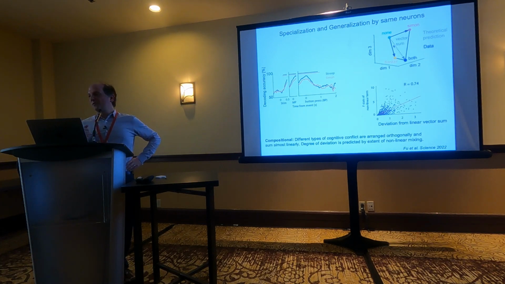So this now allows us to test a second prediction, which is, do these neurons retain specialized information, meaning what type of conflict was present? One prediction of a specialized representation that is factorized, I should say, is that it's compositional. So one signature of compositionality is that the vector sum of two individual components should land where the neural state would be if both are present. Here this was very much the case. The theoretical prediction is indicated here in dashed, and this is where the data actually landed. So you see here that this kind of representation that I illustrated in the beginning is really actually formed here.